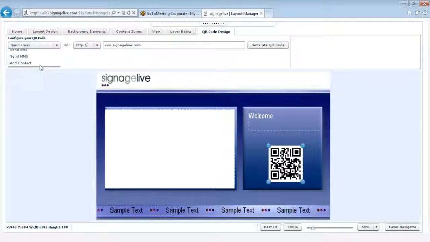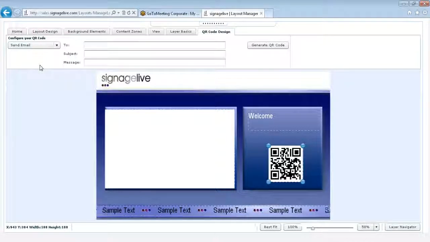What we can also get it to do is send an email. An example of where we've used this is earlier on this year we did Screen Media, and we had a QR code that said, want to become a reseller, scan this QR code. And the person with a smartphone would scan the QR code, and it would basically send an email from their smartphone to us, just with the subject of, I'd like to become a reseller. And then straight away we had their email details so we could get back in contact with them to establish a relationship.